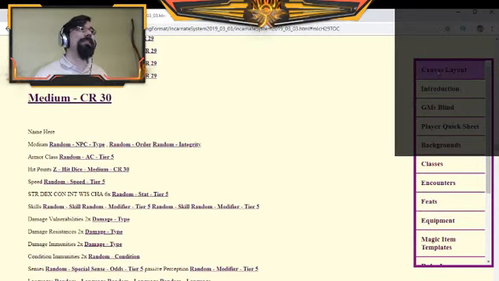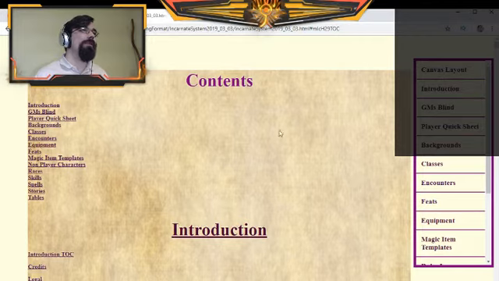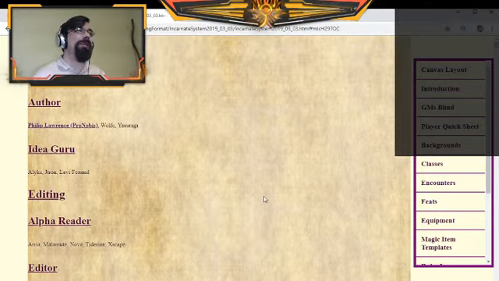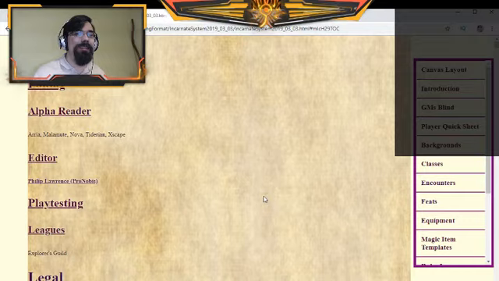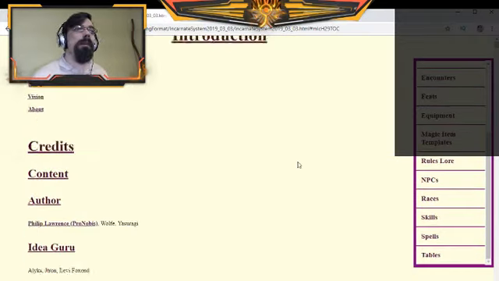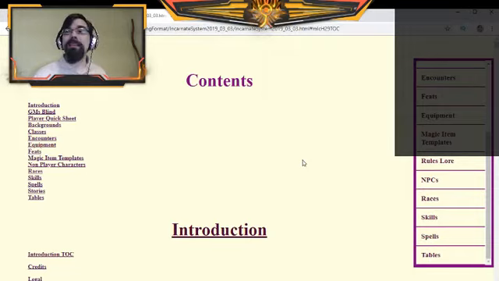Now, what's this canvas layout? Well, someone said, wouldn't it be really cool if it had a canvas backdrop in the back so it kind of feels like an old document? And so I threw that in there. And if you don't like it, don't use it. So that is the basics of it.